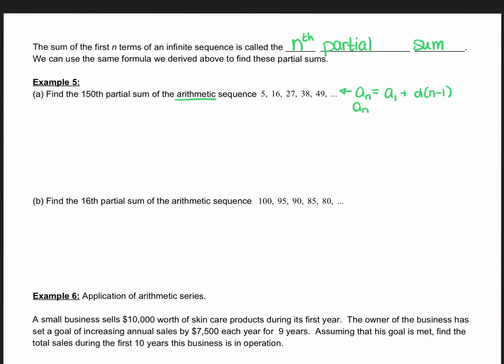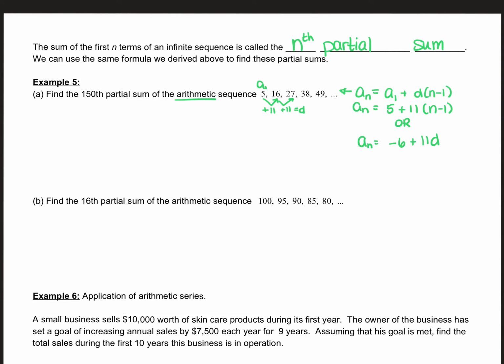So to get the nth term here, a sub 1 is 5. What I'm doing to get to each term, it looks like I'm adding 11 each time. So that's d. So my equation would become 5 plus 11 times n minus 1, and you can leave it like that. Some of you may prefer to do the 0th term, and you may have come up with a sub n equals negative 6 plus 11n. That is also okay. Either one of those would work.